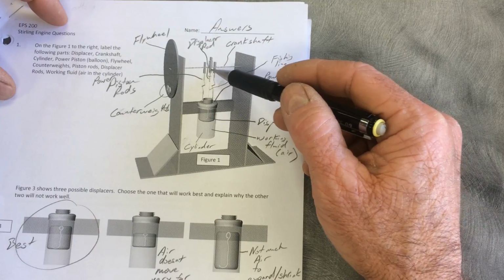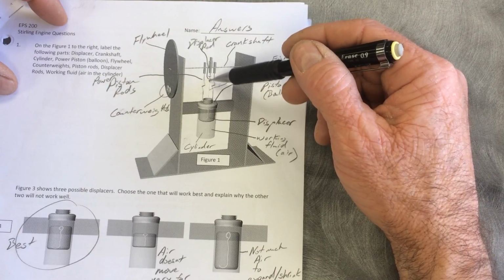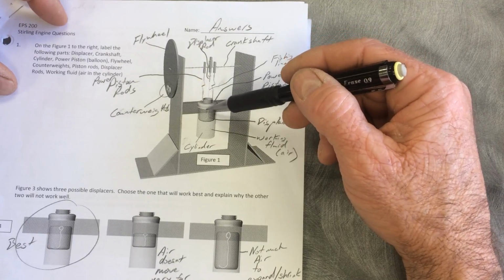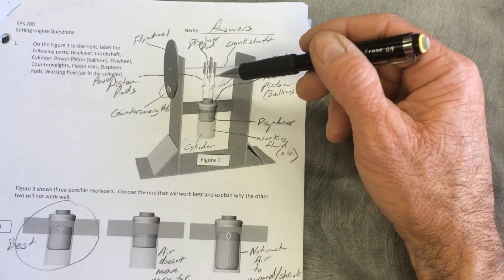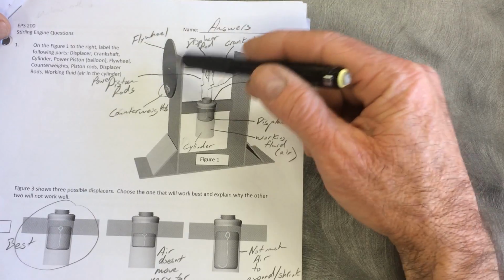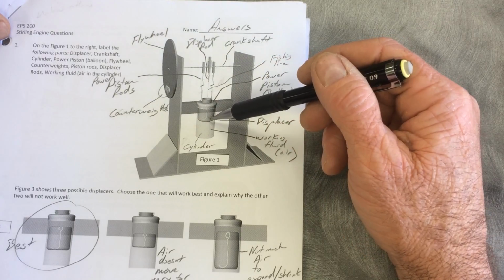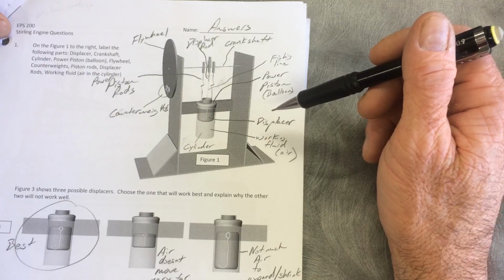This is the crankshaft. It's got some bends in it here, little cranks. And the center is, I suppose, the displacer rod, but instead of using a rod all the way, this is fishing line. As the displacer rod moves up and down, the fishing line moves up and down, and the displacer just uses gravity to drop, and then the fishing line pulls it back up. The crankshaft is attached to the flywheel. The flywheel spins around. The flywheel has a couple of counterweights that are glued on here to counter the weight of the displacer hanging down. I think that's it.